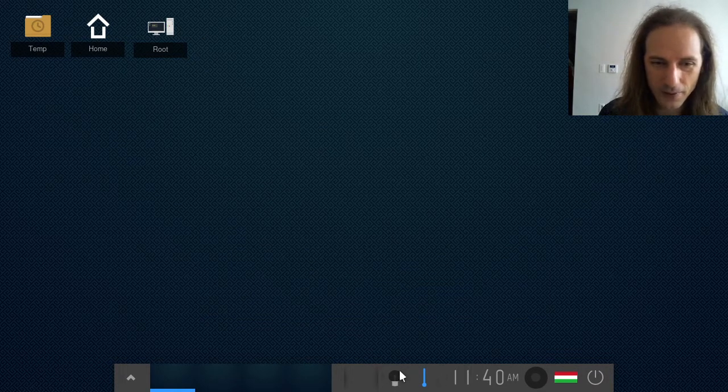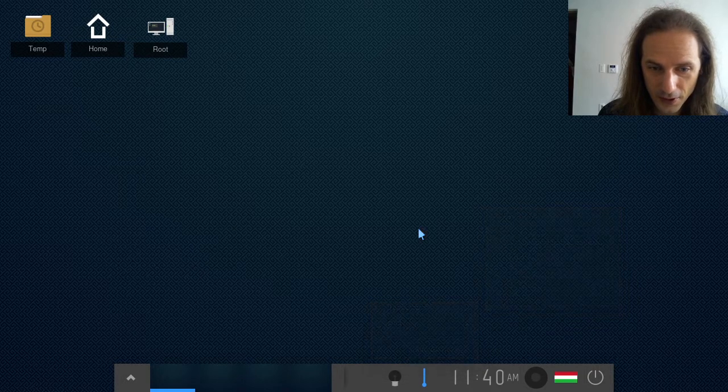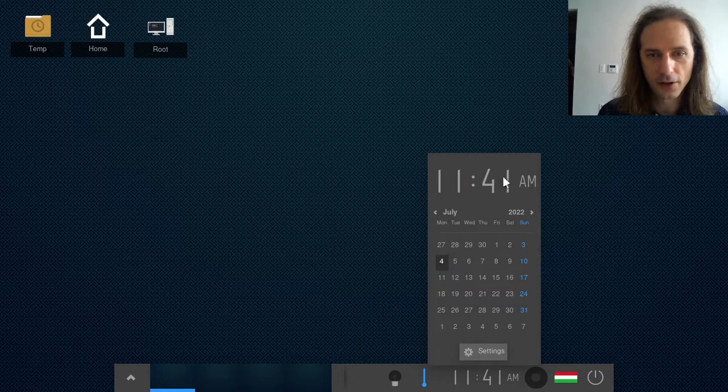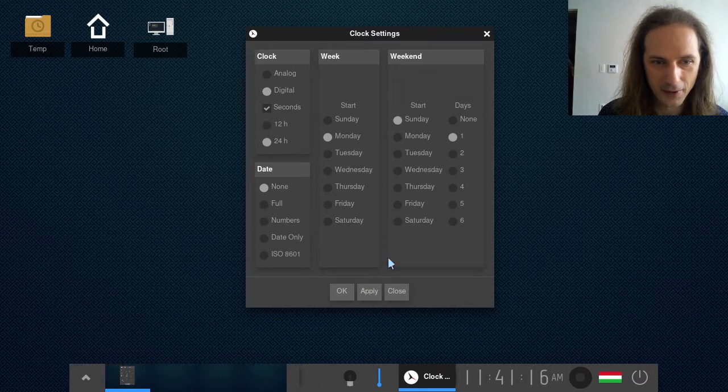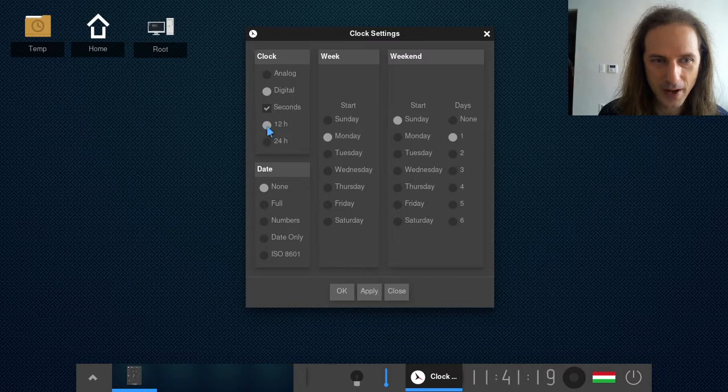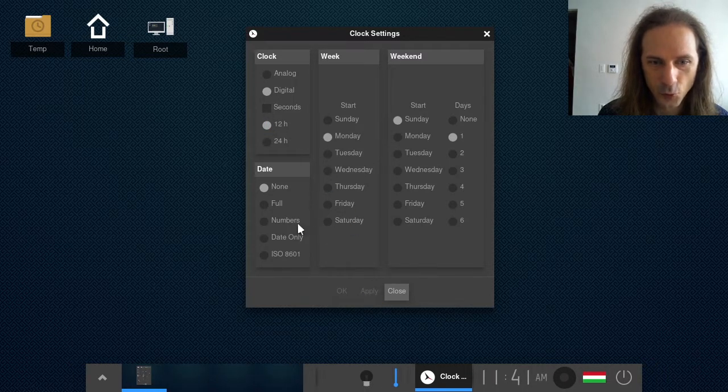It's a little weird that you have these separated by these two tools here, one of which is for the backlight setting for your laptop, and this one, I don't know, this temperature, what is this supposed to do here, but it's not doing much for the virtual machine. We have a clock here. Clicking on the clock will open your calendar. You can set up your clock and calendar the way you want. So if you want seconds there, you can have seconds. You can have a 24-hour display instead of AM and PM. So all of those work.